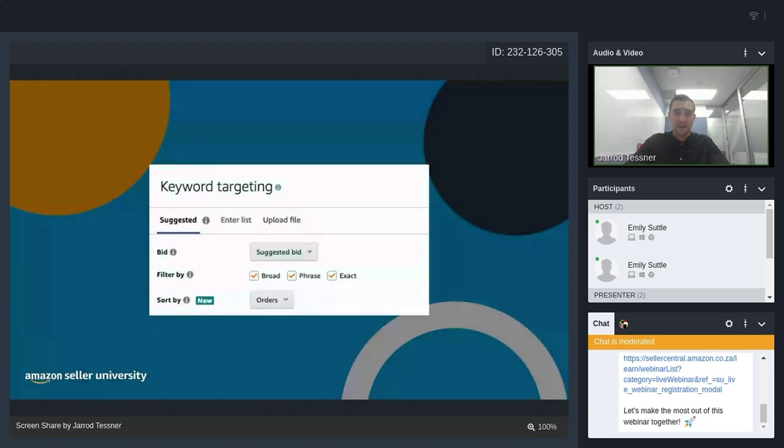There's also phrase match, where your ad may appear when a customer searches for either your exact phrase or sequence of words in your keyword. While this is more restrictive than broad match, it can drive more relevant traffic to your ads. And then we get exact match, which is much more specific and direct. For your ad to show, a customer search term must match your keyword exactly. This is the most restrictive match type, but can help generate the most relevant traffic to your products or brands.